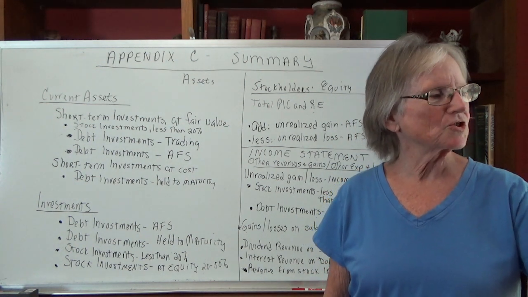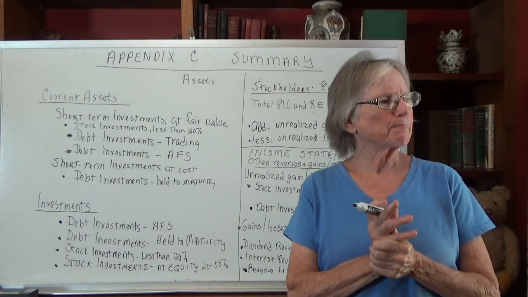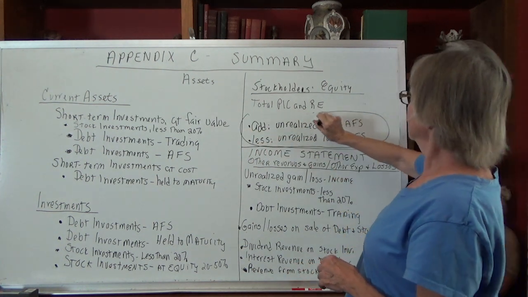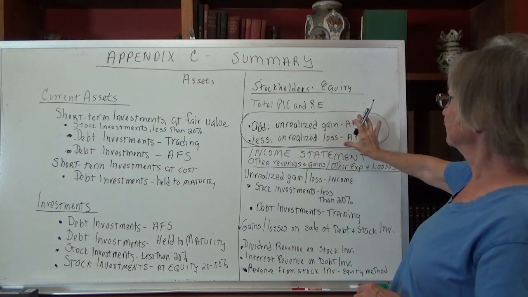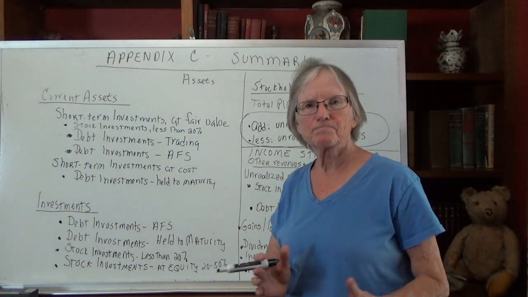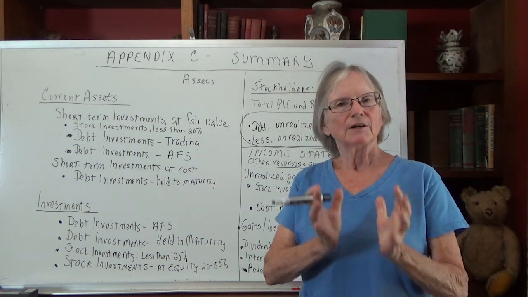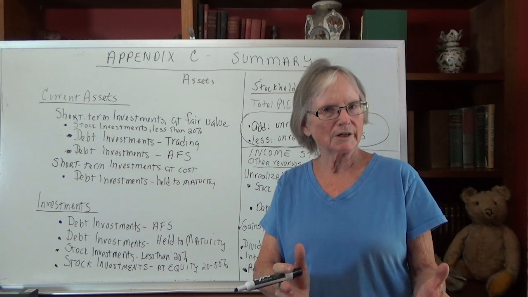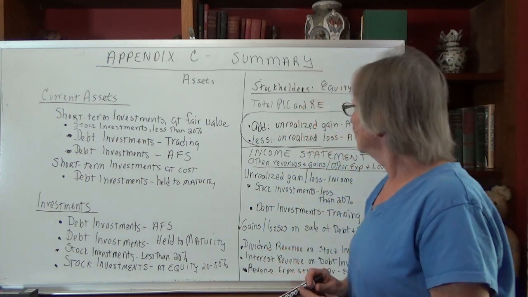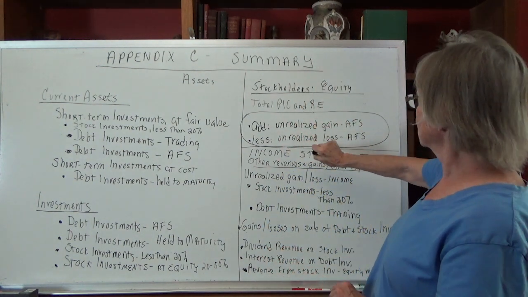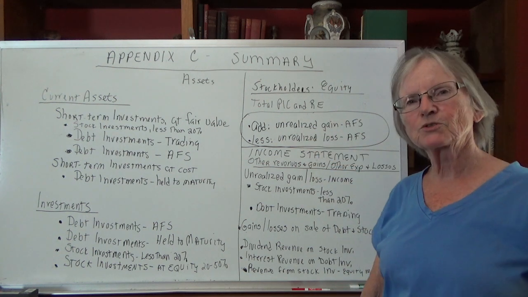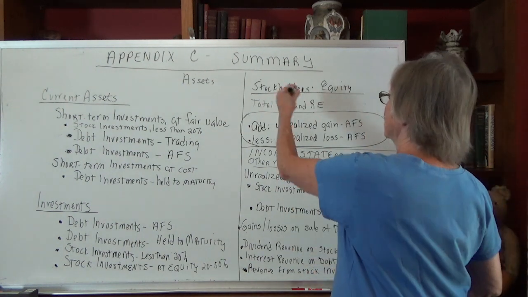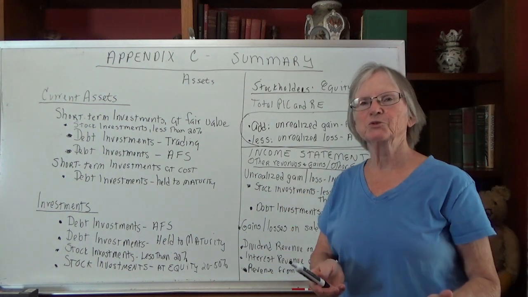One other thing the book mentions is comprehensive income. And this here is what they're talking about as other comprehensive income. If I had to describe comprehensive income, you start with your revenues less your expenses, that gives you net income. And so that's typically what you look for when you're seeing how a company's doing. But where we have unrealized gains and losses on our available for sale securities, comprehensive income wants to include all the changes in stockholders' equity except for owner transactions.